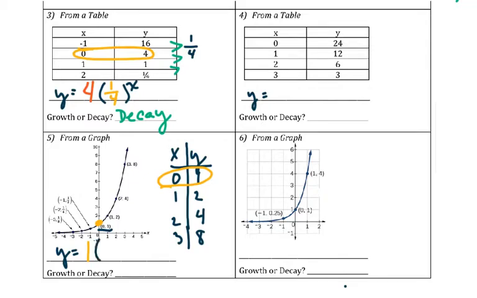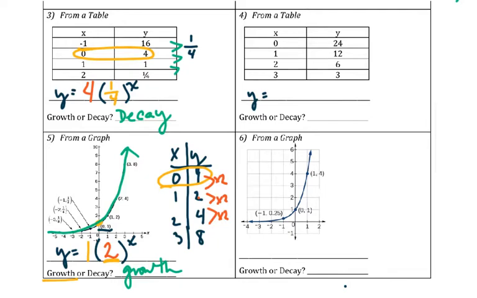Then I have a multiplier. I need to figure out what it's multiplying by. So you only look at the y values. When you're looking at the multiplier, it's just the y's. So to get from a 1 to a 2, they did times 2. From a 2 to a 4, times 2. From a 4 to an 8, times 2. So my multiplier is that it's multiplying times 2, raised to the x. So this function is a growth because the number in parentheses is bigger than 1. So this here is a growth. I also know it's a growth because the picture of the graph, it's going up. It's growing. So it's called a growth function.